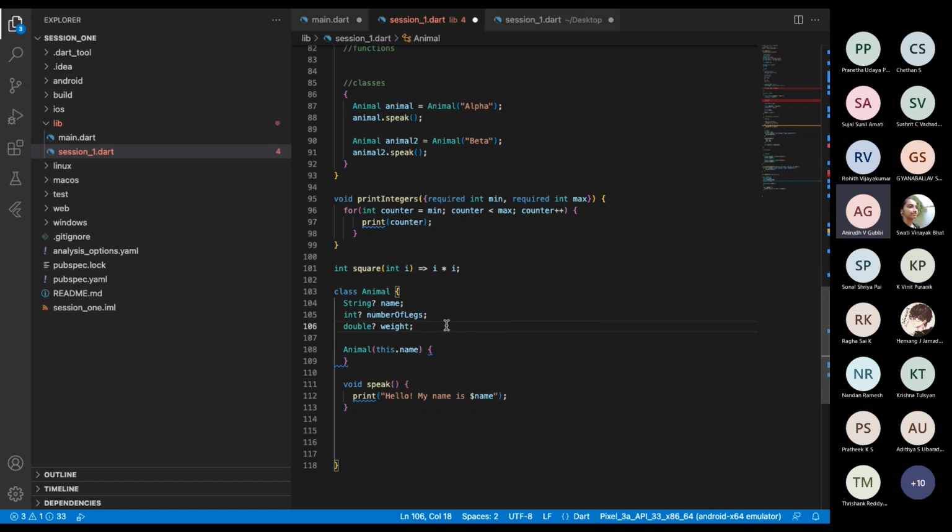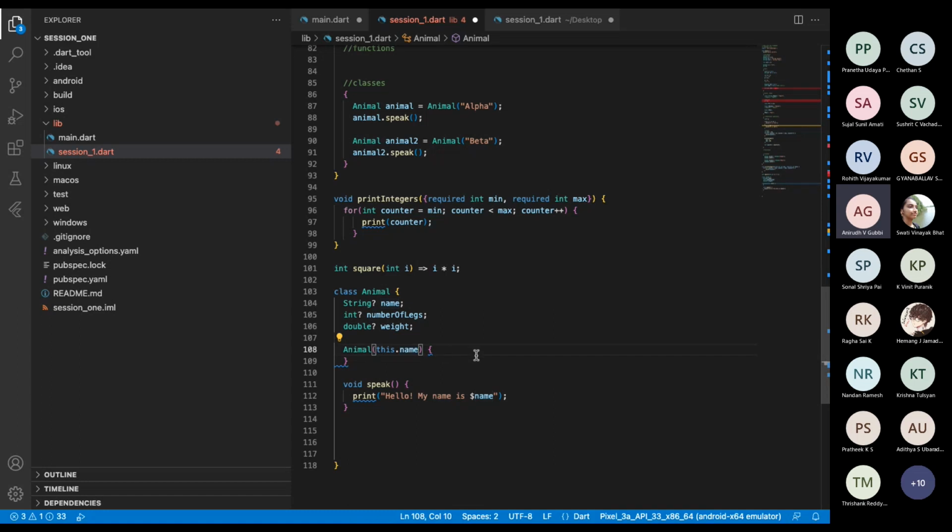Okay. So here what I'm saying is the first parameter that will be provided, which is alpha here, has to be stored in this. Here this is actually referencing the current object. So if I had called the constructor for animal 2, then this would be referring to animal 2. So this dot name would be the name for the object animal 2. Whatever name is provided would directly be stored into this name. So here we don't require the extra variable pet name, right?